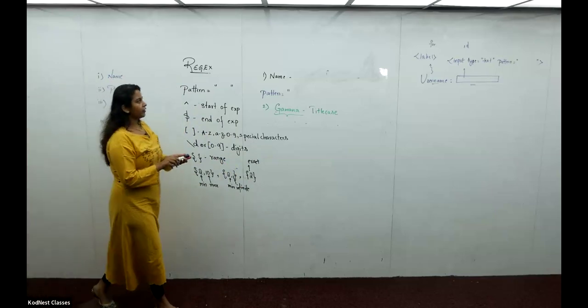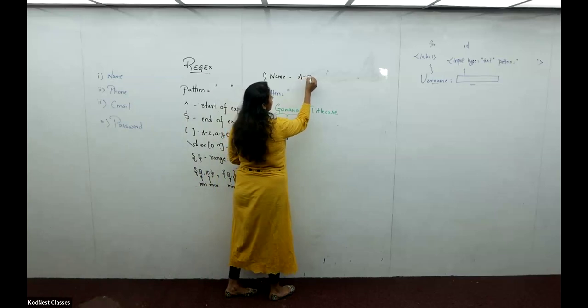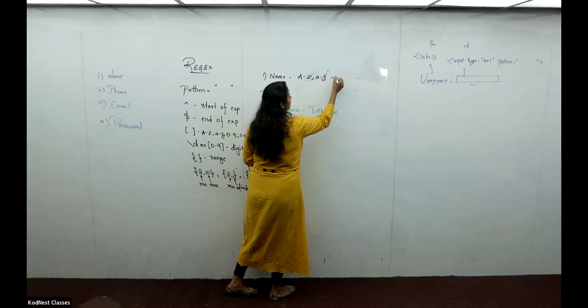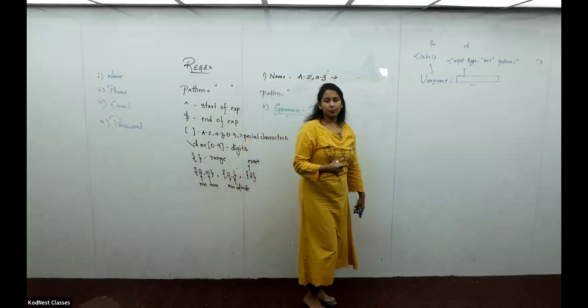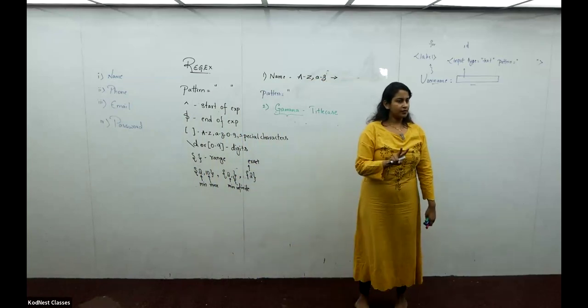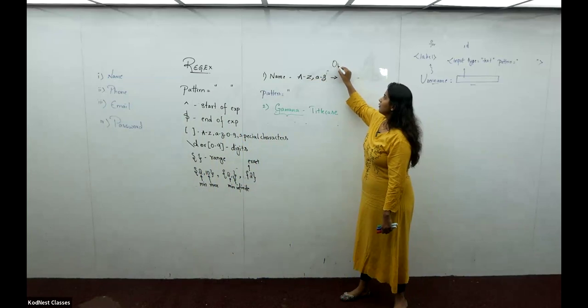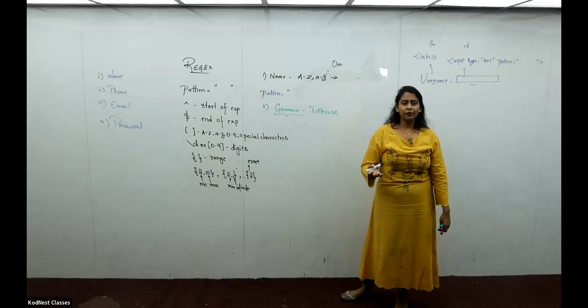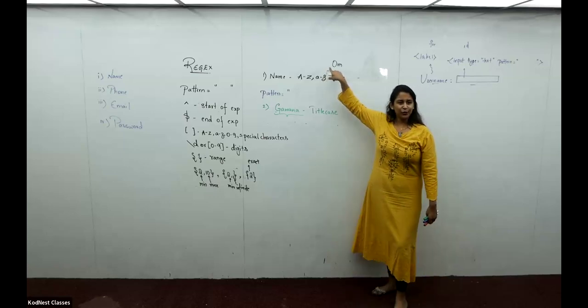So the requirement for the name is it should consist of only characters from A to Z, small a to z, and what is the minimum number of characters I can have in the name? 2, because there is a person name called Om. Any person with one character, I, X, Y, no. So minimum I need to have 2 characters.